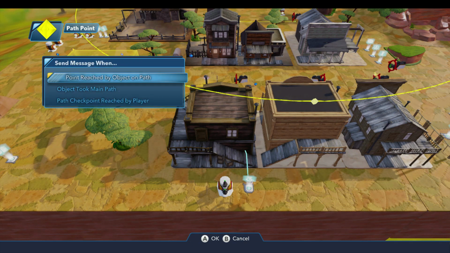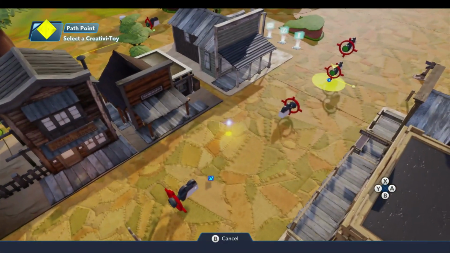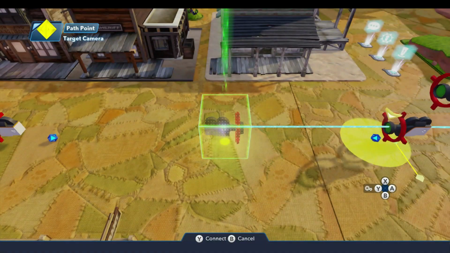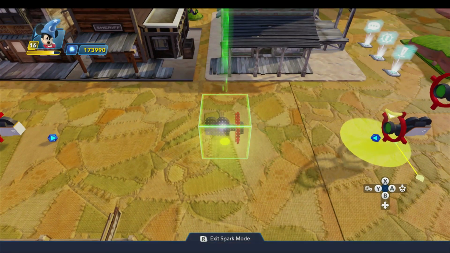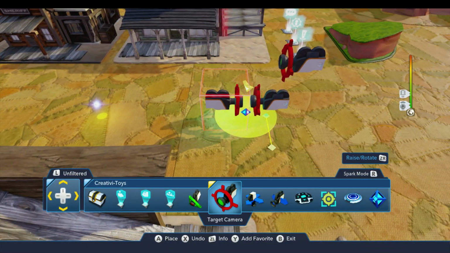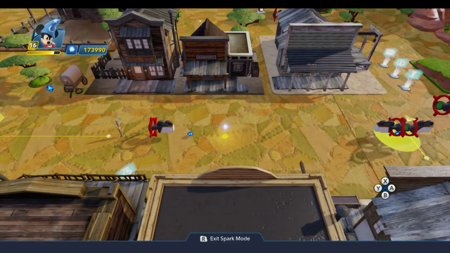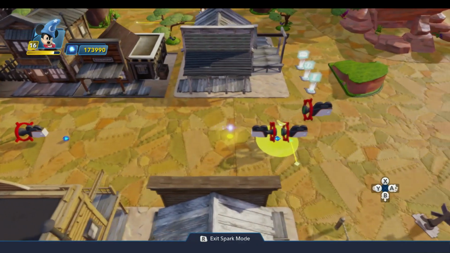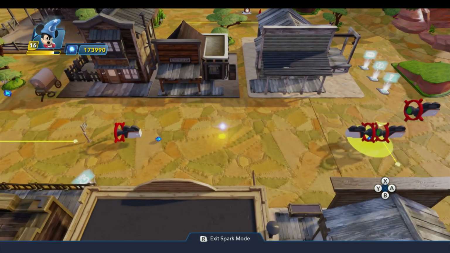When the point is reached by the object on the path, and that would be the enemy, we want to come over to camera number 4, or camera number 5 rather, which is the close-up shot for Mickey, and we're going to activate that. And because we removed that trigger plate, we need to put this right up here on Mickey so we have a close-up. And again, I set that up last time, so if you want to see how the close-up works, there's more to it than just placing that camera.